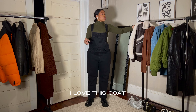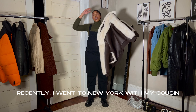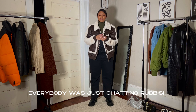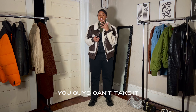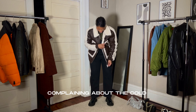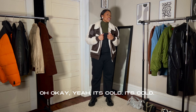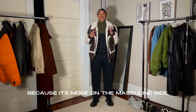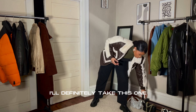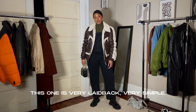So I'm going to add this coat. I love this coat. This coat is so dramatic when I put it on — you really can't chat rubbish to me. Like recently I went to New York with my cousin and while we were there everybody was just complaining it's cold outside. Once I took off this coat and put on the trench coat, I started shivering — okay yeah, it's cold. I feel like with this outfit, because it is more on the masculine vibe side, definitely beat your face and don't forget your handbag. I'll definitely take this one just because it has a little bit more drama. So yeah, this one's very laid back, very simple.